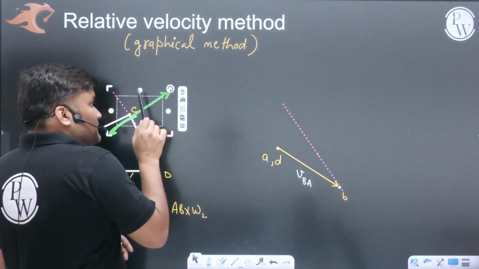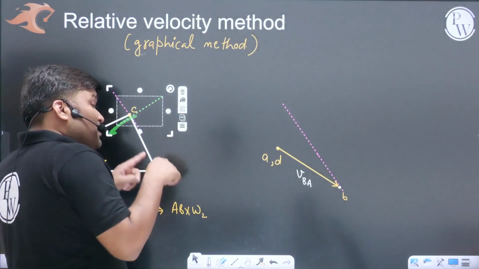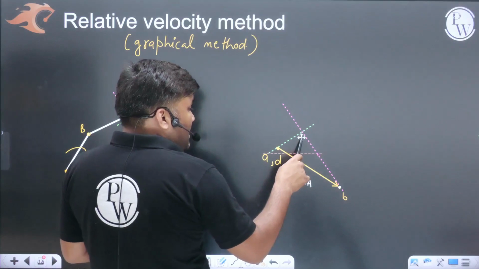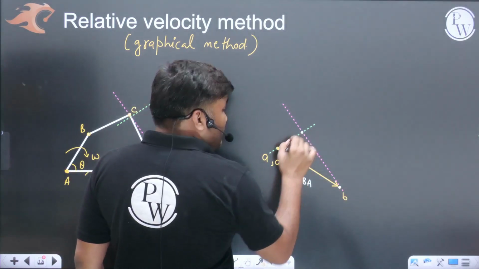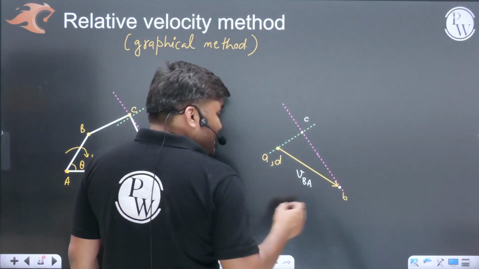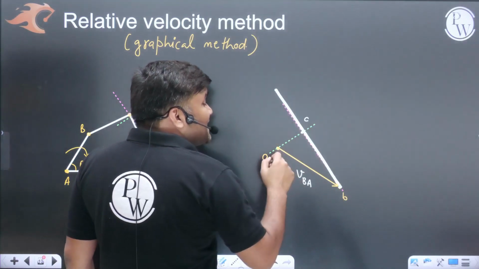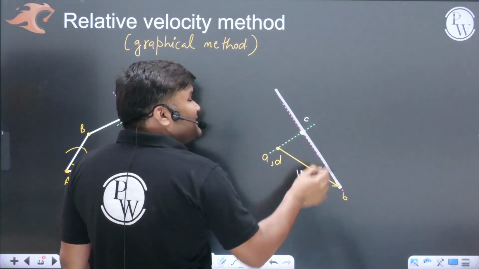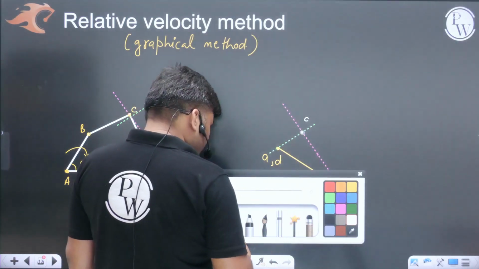Getting a point? This line you have copied, you have drawn. Copy that line. From where are you drawing this? From point D. Where is point D? This is point D. Draw it, beta. And wherever these two lines intersect, that will tell you the location of point C. Your calculation is saying point C will be on this line, and your idea is saying point C will be on this line. There is only one point which satisfies both these lines, the intersection point. Once you have got point C, nothing else to do.